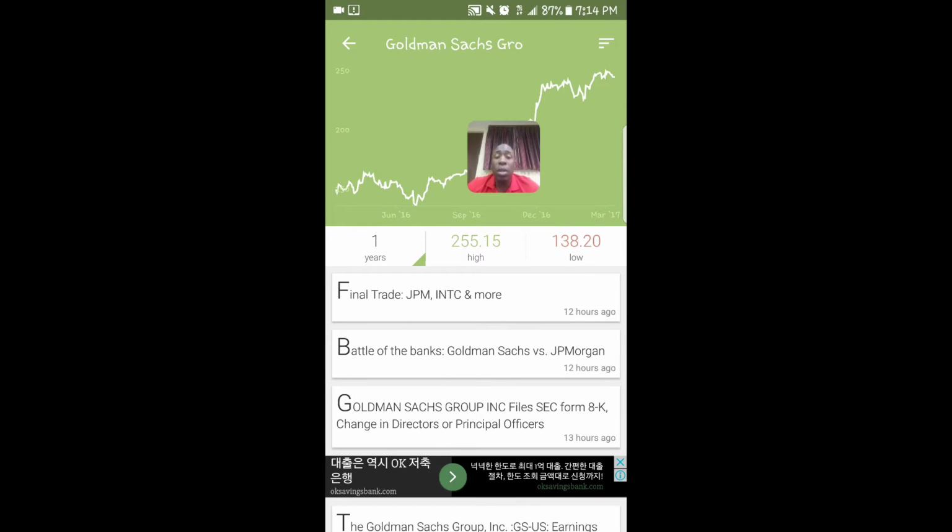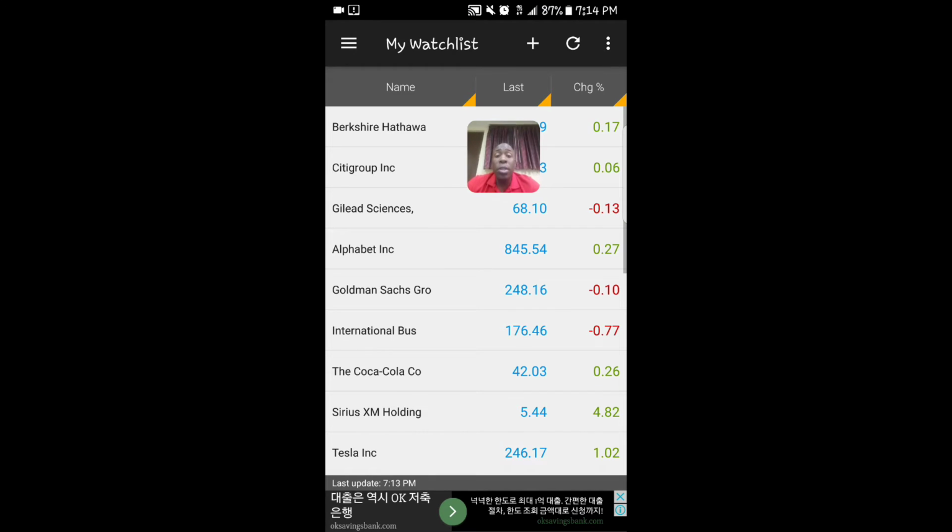It's not too much to this app. You get news and you get statistics as far as the graph, and that's about it. And you can watch the changes of the last positions held, meaning how the market went that day on your particular stock. That's about it for this app, okay?